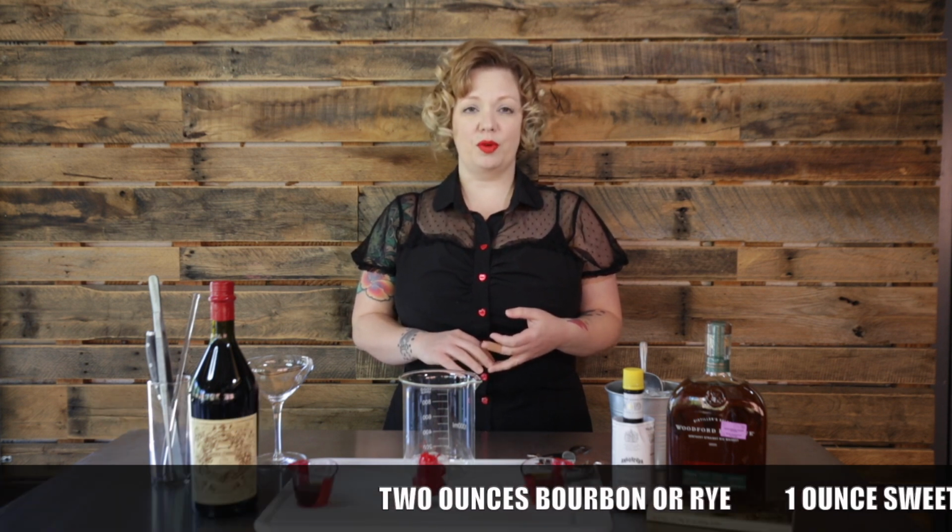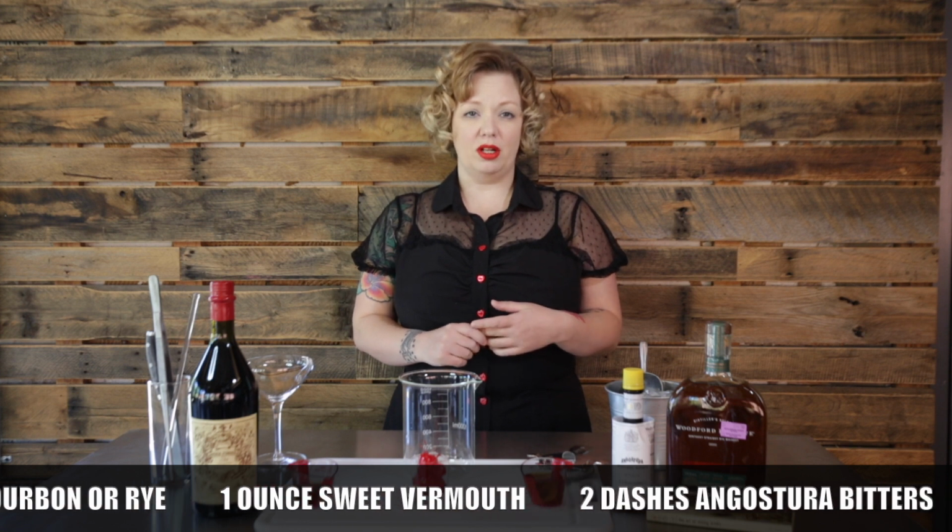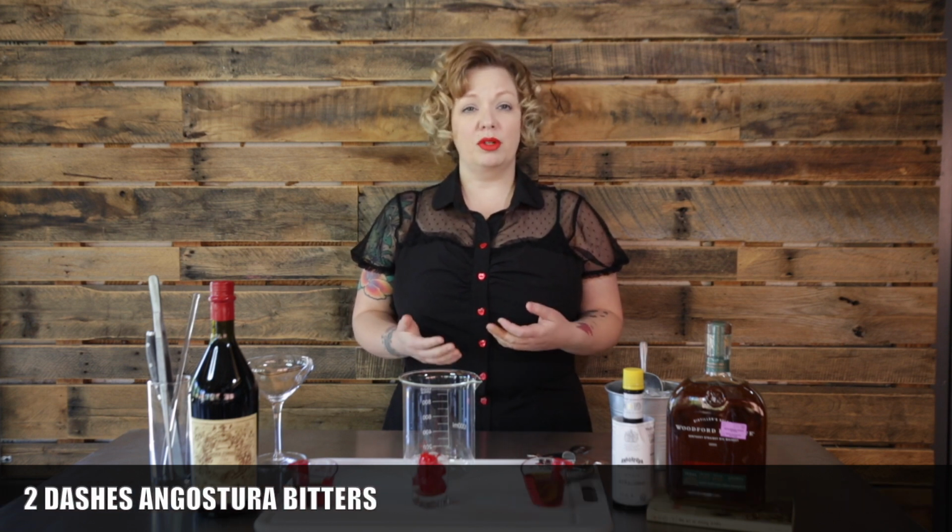When it comes down to the ingredients of a Manhattan, the best way to remember what you're doing is to follow the Manhattan area code, which is 212. You're going to use 2 ounces of whiskey, 1 ounce of sweet vermouth, and 2 dashes of Angostura bitters. Some people like to substitute bourbon for the rye.